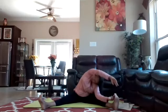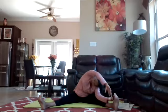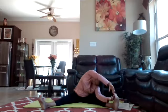When you look up, then you can give the good stretch to your sides. Maintain the sthiti. Again, 5 breaths. If you want, close your eyes and focus on your breathing.